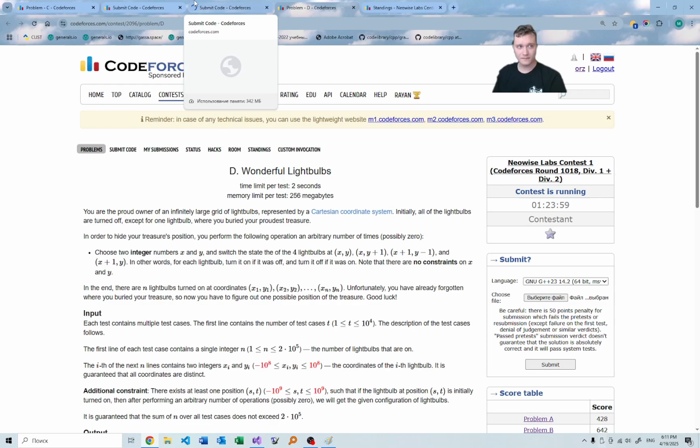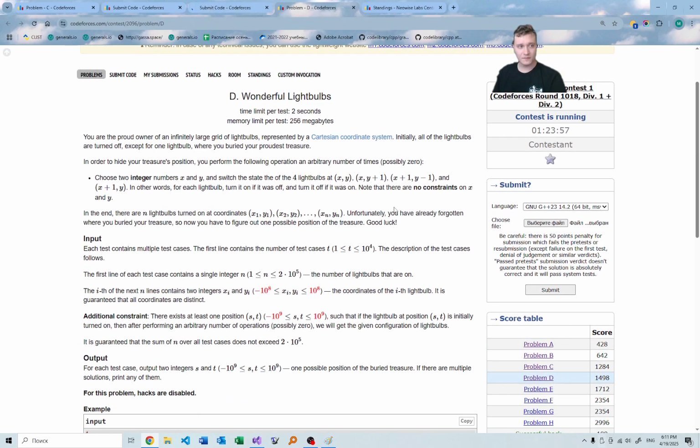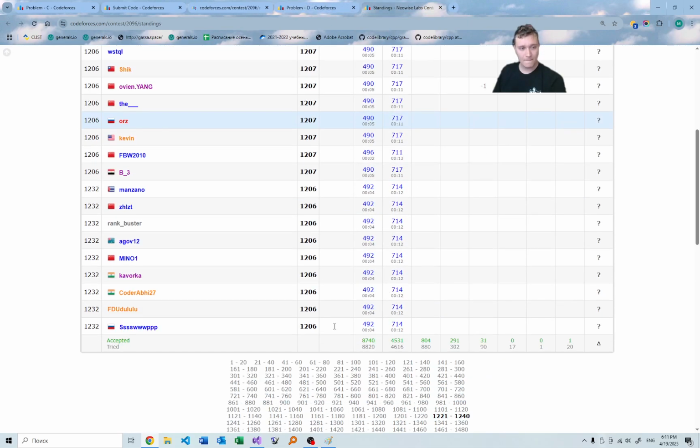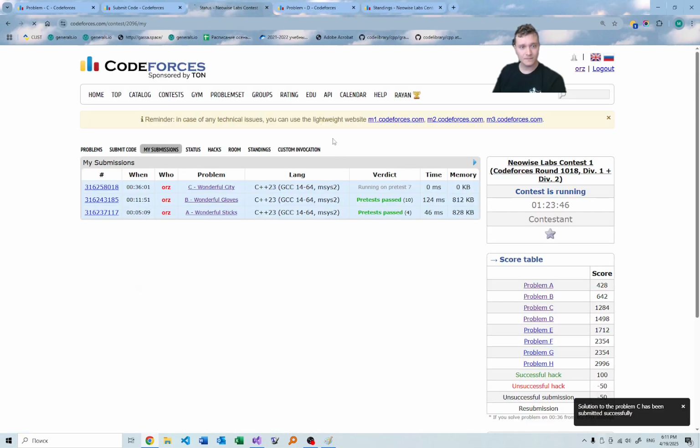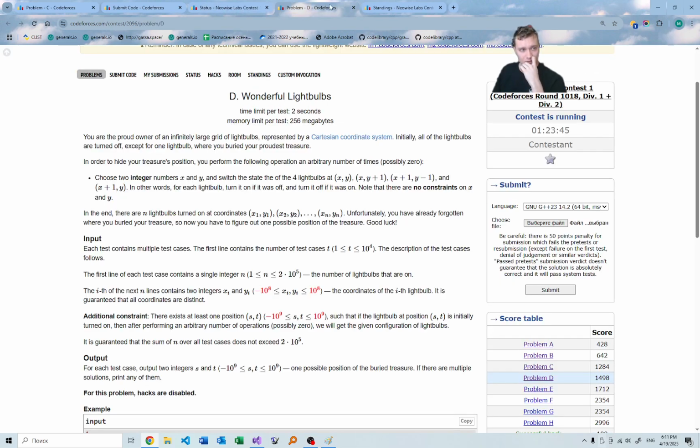Problem D. Infinitely large grid of light bulbs represented by a Cartesian coordinate system. Initially, all light bulbs are turned off except for one light bulb where you buried your proudest treasure.